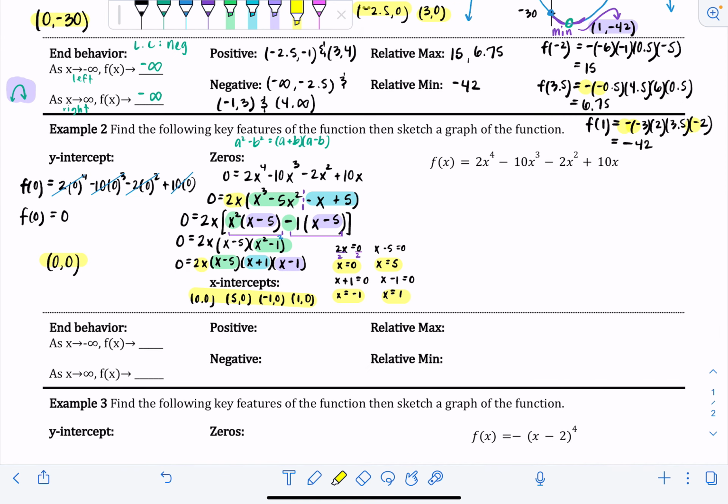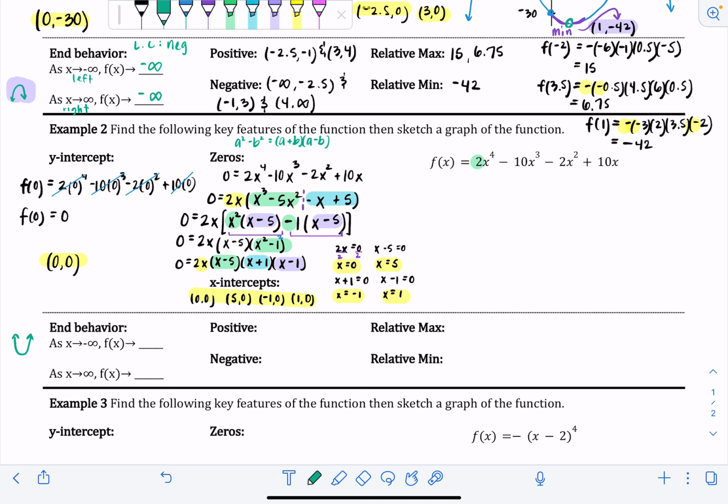Okay, and then moving on to end behavior. To figure out end behavior, we just have to look at what the lead coefficient is and see if it's positive or negative. The lead coefficient is the number in front when it's in standard form, so ours is 2. It's positive, so that means the function is increasing overall. Since this is a quartic, it has an even degree, so both sides would finish going upward like a positive quadratic. For a quartic, degree 4, it's either going to be both up or both down. Since our lead coefficient was positive, it's both up.